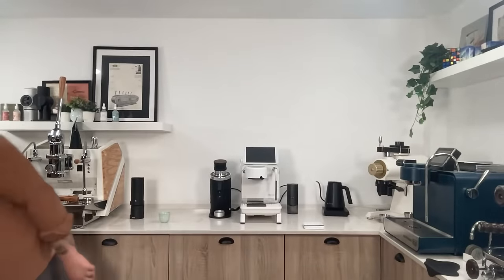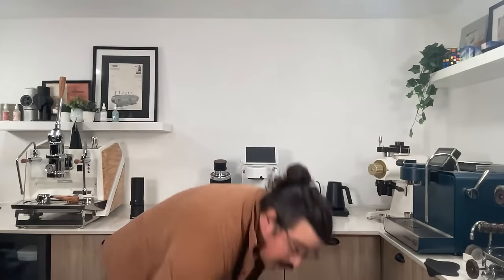I put the lid on. I would shake 5-10 seconds. It depends on what I'm going for. Shake it pretty vigorously. Don't do that. You don't always have to be a showman and do something silly on these. But yeah, you shake it up, shake and bake. And then this is the important part.